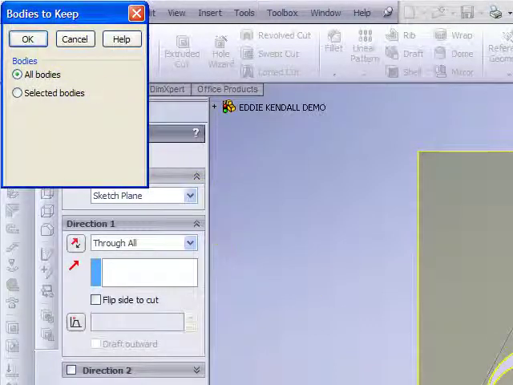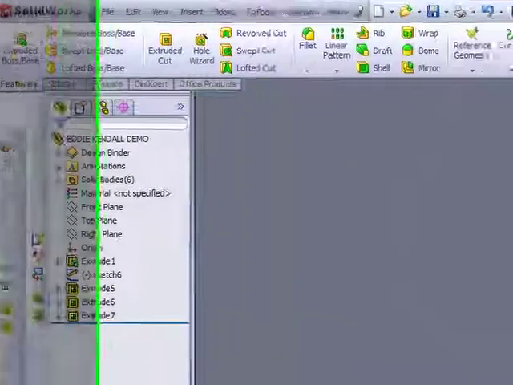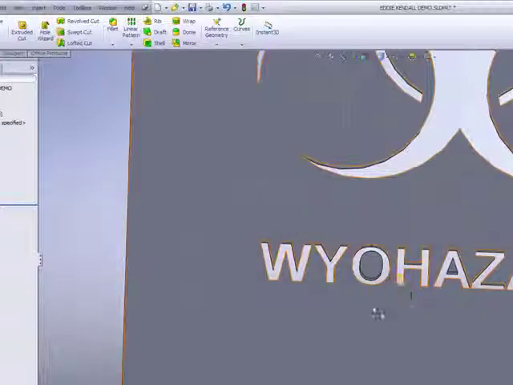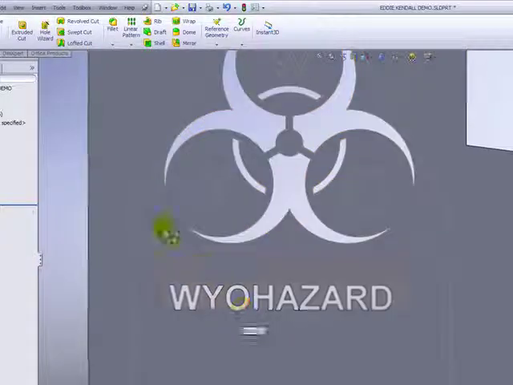And now we're going to get this multiple bodies. We need to say OK to that, and I'll explain to you what that means. What that means is you got this piece of metal out here floating in space, right? So we need to go in and create some straight lines in here, hook that together. Okay, we can do that.